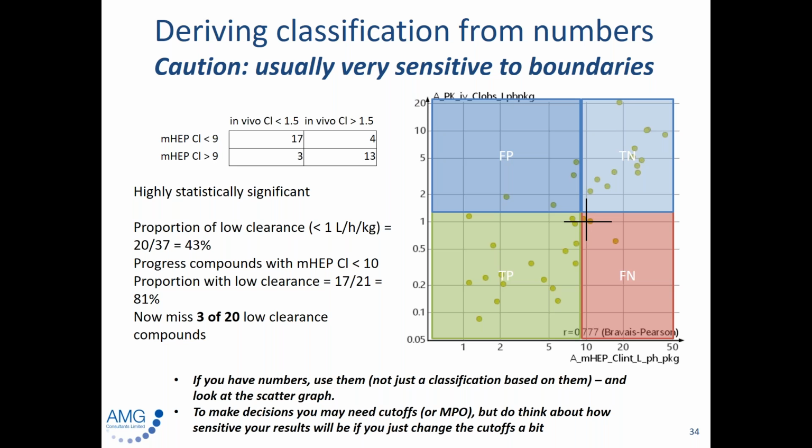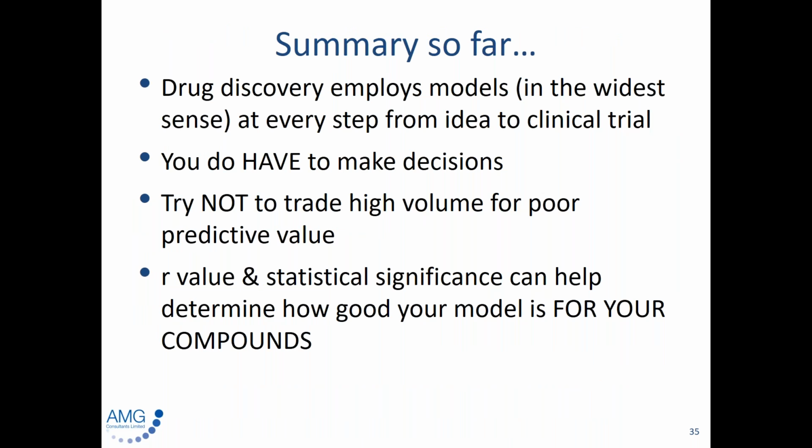Of course, if you're making decisions, and that's what this is all about, you may need to use cutoffs or use multi-parameter optimization, and we've spoken about that before in these sessions. But do think about the impact of changing the cutoffs just a little bit, and there are ways of looking at that with ROC curves and things, but I haven't gone into that here. So, summary so far. It's about an analysis for your compounds.